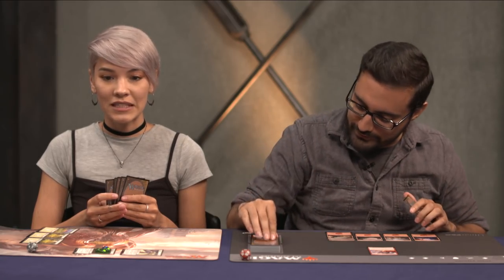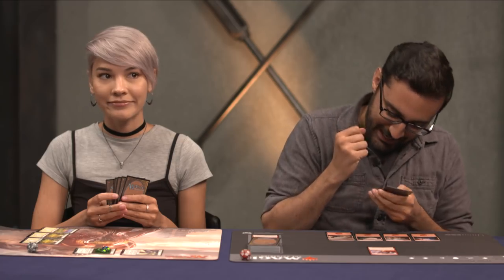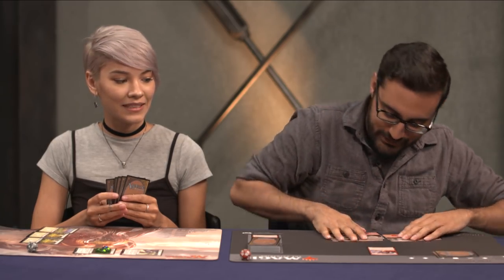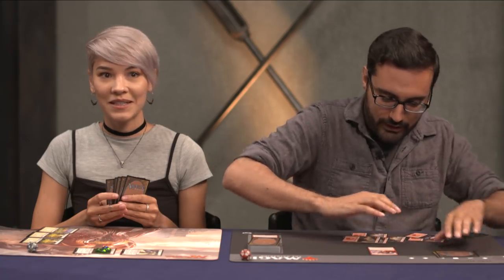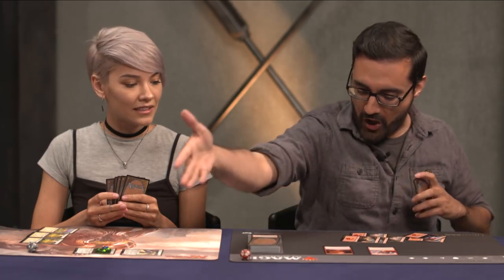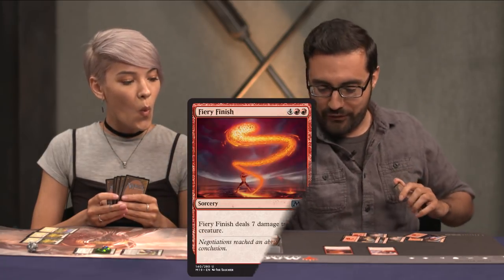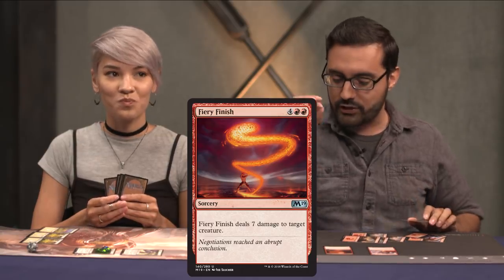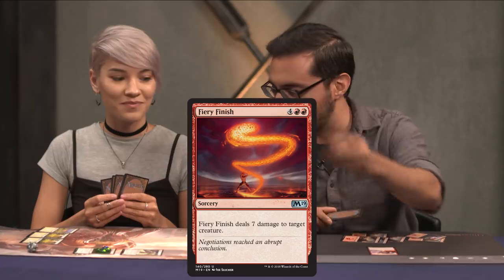Well, man, I really need a thing. Let's draw the card. I untap my stuff. Here we go. Yes, that's what I needed. All right. Put that down. Now I got 6 mountain hounds. Going to tap them. And I'm bringing in some sorcery. A Fiery Finish. Fiery Finish deals 7 damage to target creature because negotiations reached an abrupt conclusion.